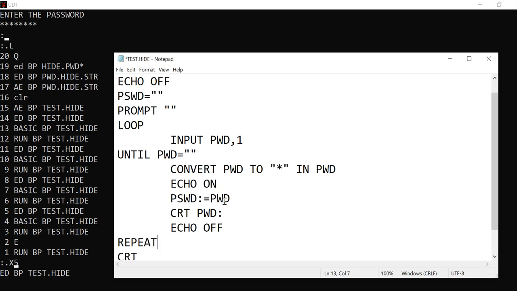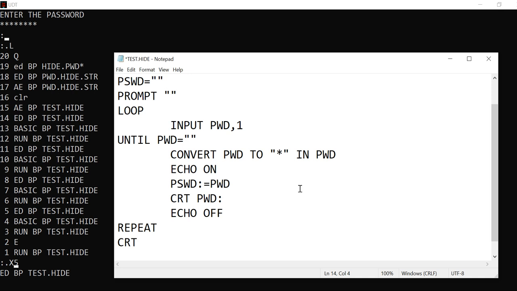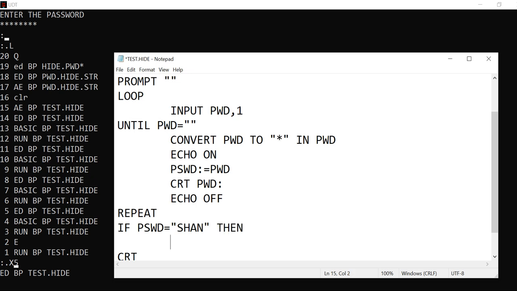It was blank earlier, now we are appending the password to pswd, so we have a password ready with us. If pswd is equal to something, then we print CRT successful, successful login.